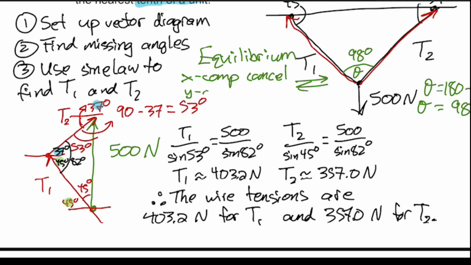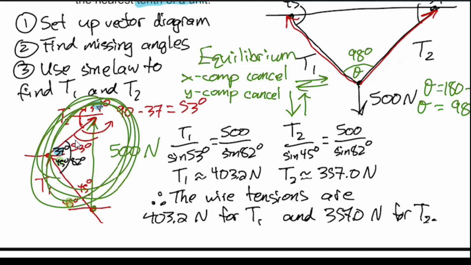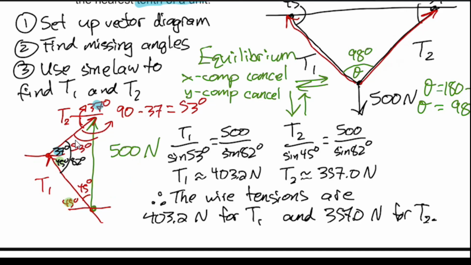And same thing with the y components. The box is not moving up or down. So whatever force it's experiencing downwards, which we're told is 500 newtons, it must be experiencing upwards, and that's going to cancel out. So that's the key idea for questions like this. It's a static problem. That means there are forces in play that are canceling each other out. There's no movement. If it was moving, it would be a kinetic problem, and we don't have to deal with that here. And so we can use that information to create our vector diagram over here, use our basic knowledge of geometry and trigonometry to find our missing values, and then use our tools that we're familiar with, such as sine law, to solve for missing sides and ultimately answer the question.